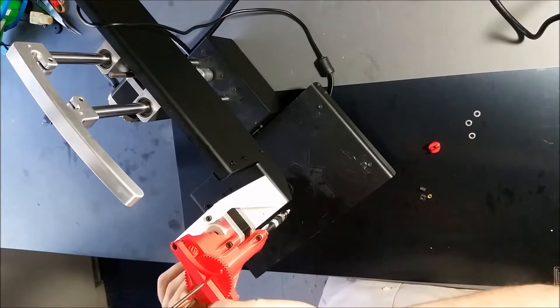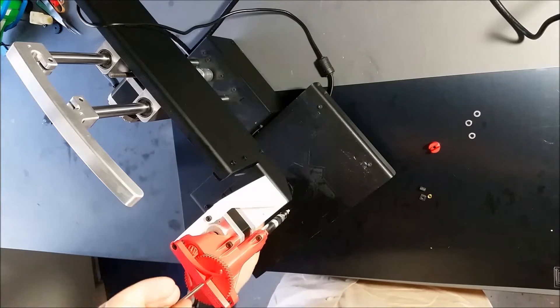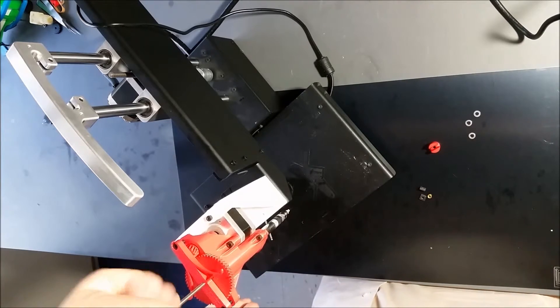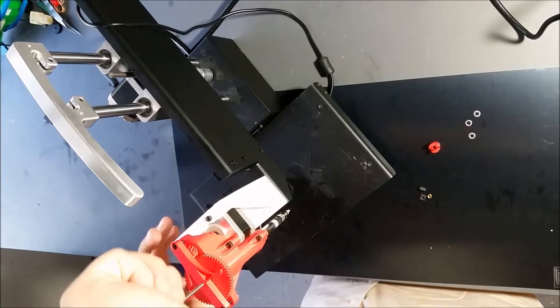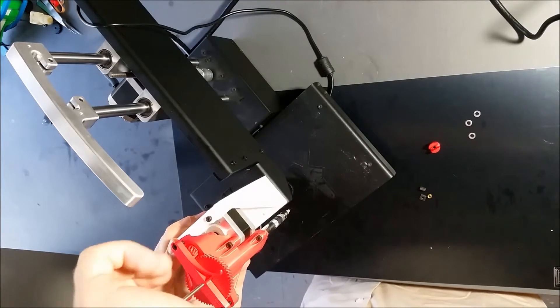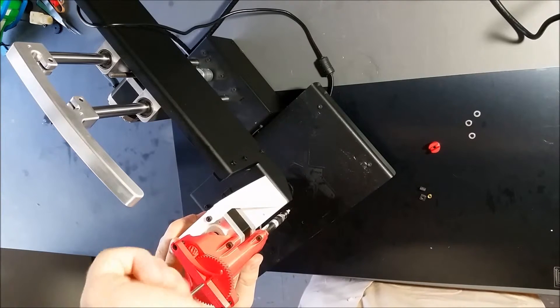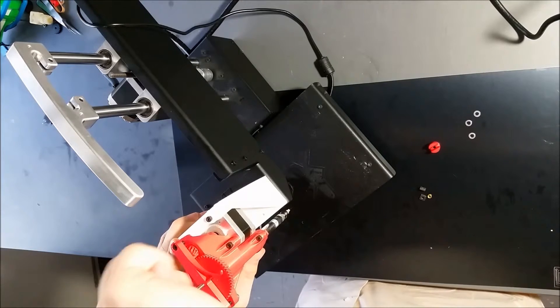So, once this is tightened, you can now run the lead screw down into the plunger of the syringe. This may take a little bit, but keep in mind this is supposed to be a very high performance syringe pump, so the clearances are very low. And it's also all 3D printed, so there might be some significant friction.